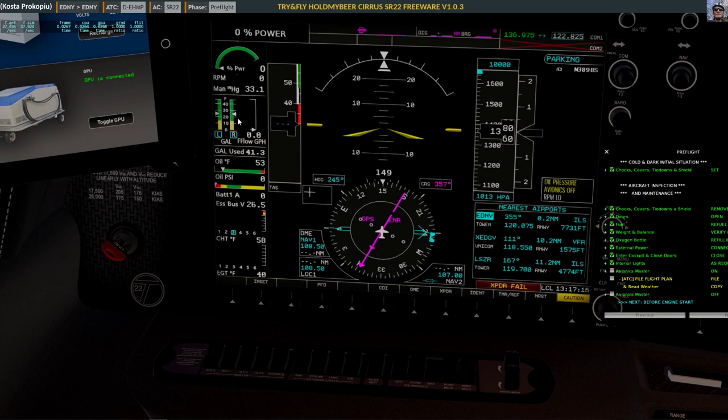And because we are still in the kind of low power mode, we have the engine indications here, so we can see the RPM. This time the fuel stuff actually works, so we can see that we are at around 26 gallons in each tank. Gallons used so far, 41. I'm not sure how it calculated that one, because I'm pretty sure I didn't use 41 on my last flight. That can probably be reset. We will have to find how to do that. There are some indications, like oil pressure is low, avionics is still off, the RPM is low, obviously, because the engine isn't working yet.